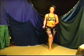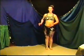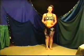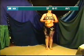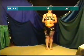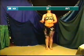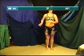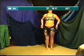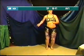Our next step is a hip push. Now these, you just are simply moving your hip into a direction. These are an accent. An accent is when you're just doing one or two of a certain step to make a statement. Like in a sentence, you would say, wow. That would be your accent, where the rest of the sentence would simply be the steps. So this is an accent move. So you're gonna go out, in, out, in, out, in.